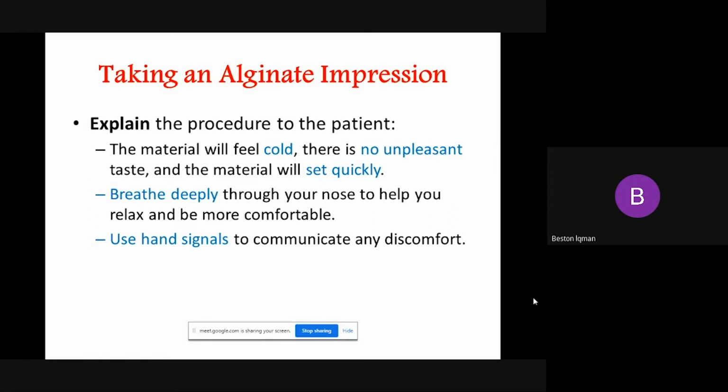Number two, ask the patient to breathe deeply through the nose to help relax and be more comfortable during the impression. Tell the patient if you have any problem, just send me a signal by your hand in order to let me know about the impression.